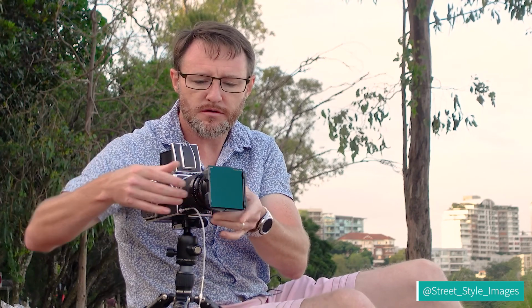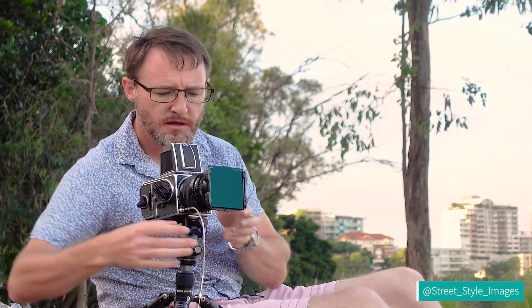So I'm using an 8-stop ND filter because I really want to try and get some nice smoothed out water. That should just make it look nice and a little bit more serene, and there's not too much going to be moving over the other side there. So I'm just going to do this now. 8 seconds at f11, and this will be the last exposure on the black and white. Okay, well that's that one done.